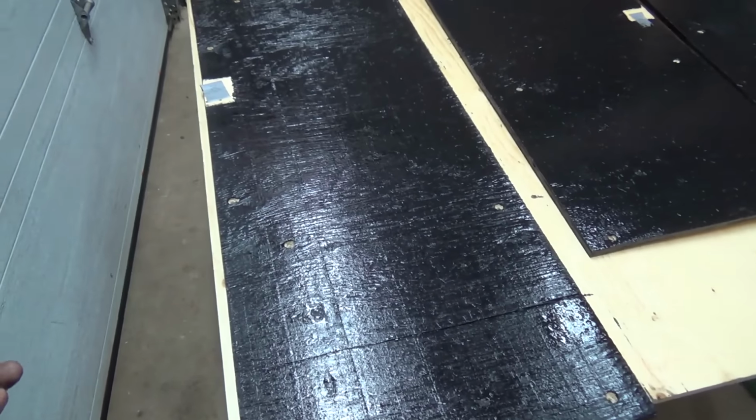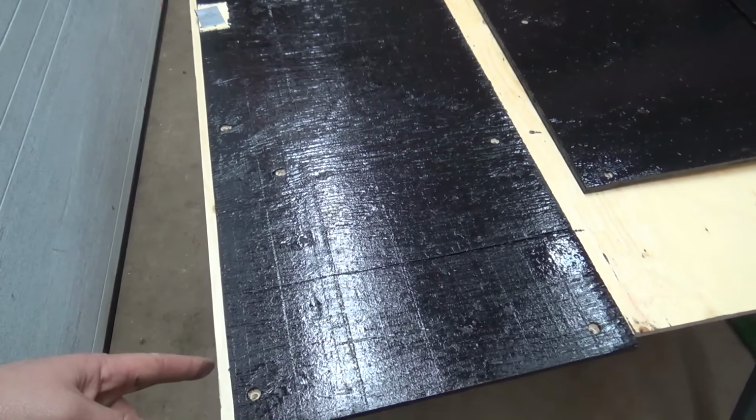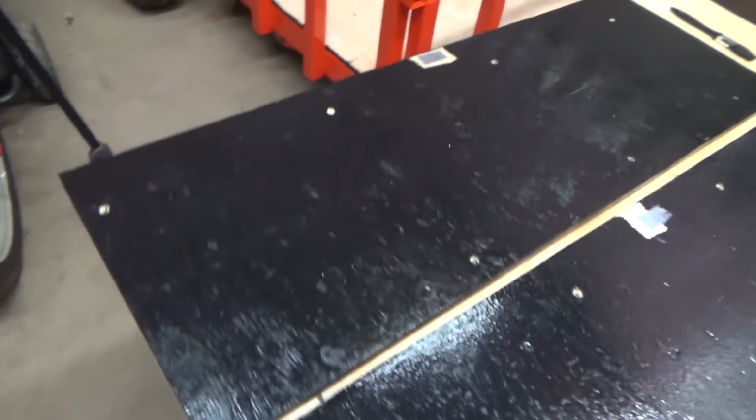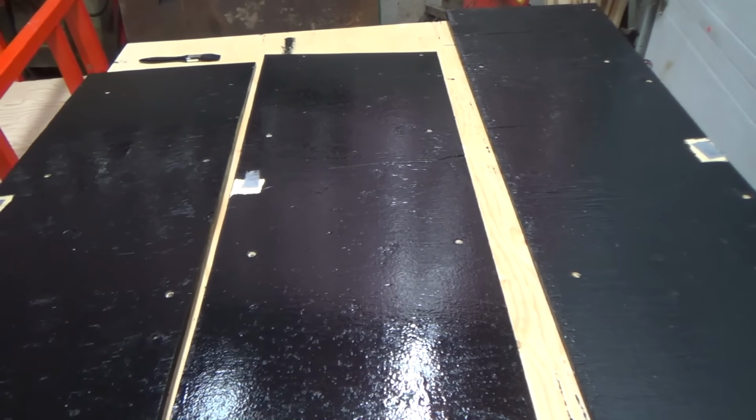It's either that or flip them over and just do them, because this is going to be the fronts, the backs. I don't know. I'll have to figure something out, because it'd be nice to get them all done in the one day, and then I could just put them all back on tomorrow and do our load test.